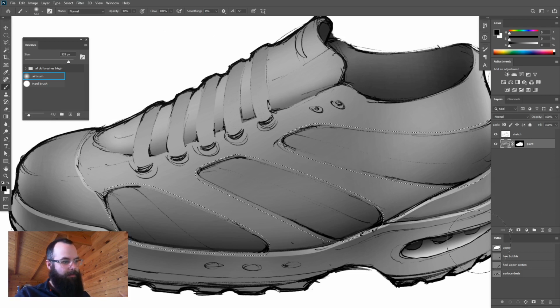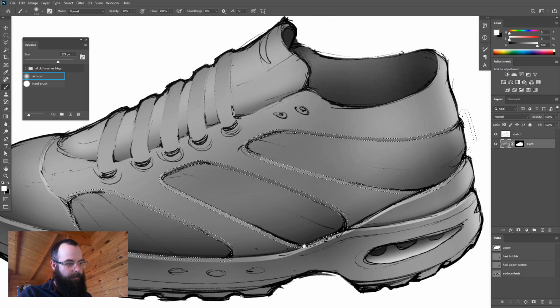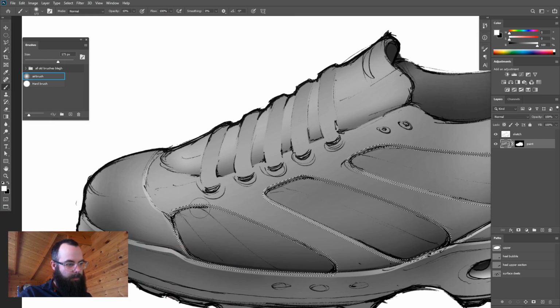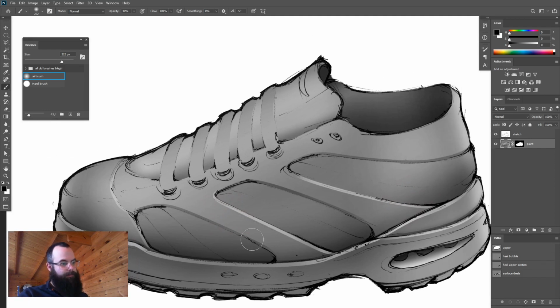Right, so now where I paint is going to paint inside these selections, but what I want is only to be inside there. So I'm going to click Control Alt on the surface, and you see it knocks out that central bit, which means that now I can paint these nice highlights here and nice shadows here. So we can make that bit there pop a little bit. We can make this bit here sink down a bit more. I think that looks quite good. Let's deselect that.